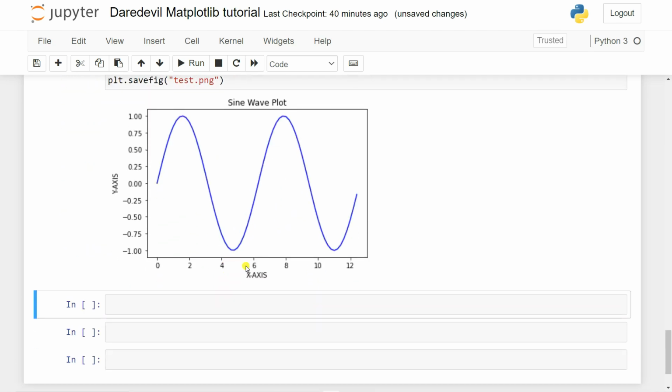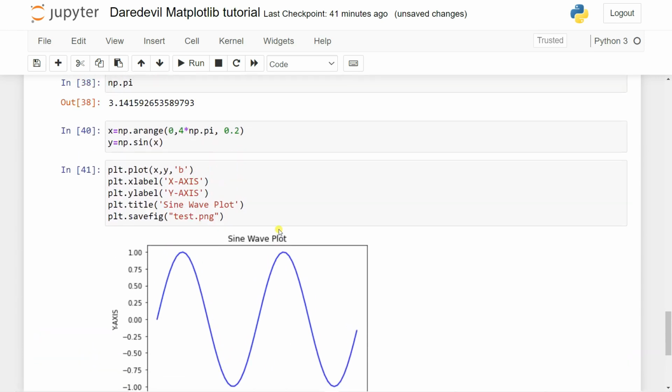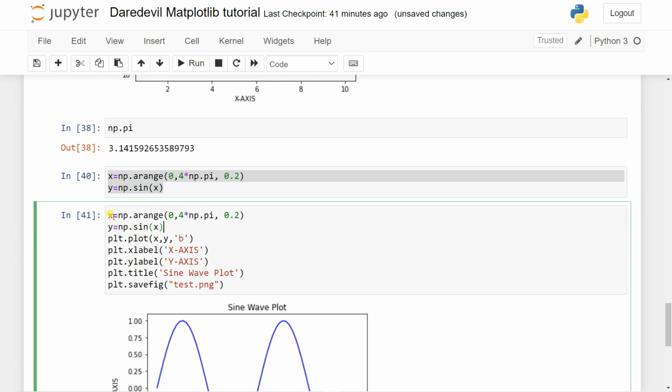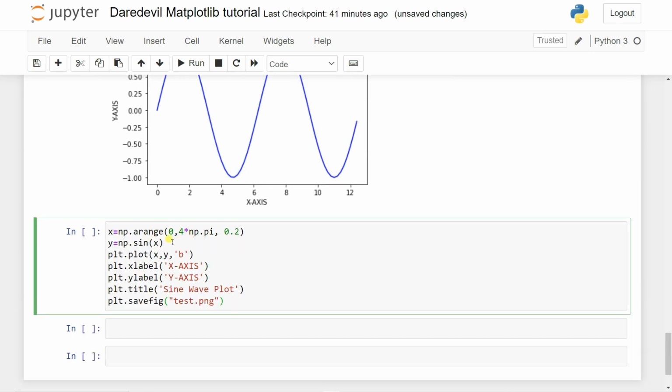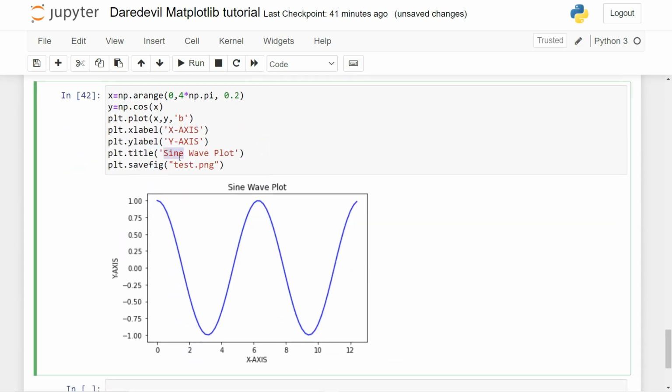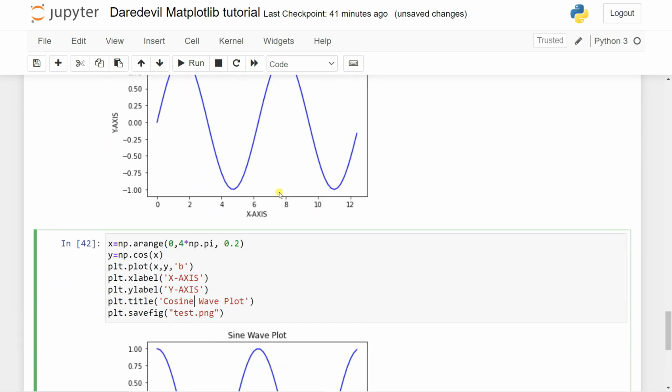So you can also do these things for the cosine. To do that, we can simply plot this. Let's say I copy this out and paste it here, and I simply copy this out here too, paste it, and make it cos. So you can see here the cosine wave. This is the sine wave and this is the cosine wave. So make it, let's say, cosine wave. Okay, so this is how you can actually do the sine wave and the cosine wave, like this.